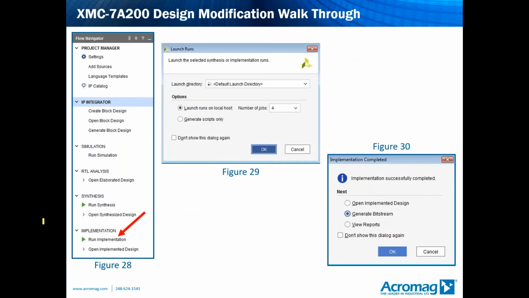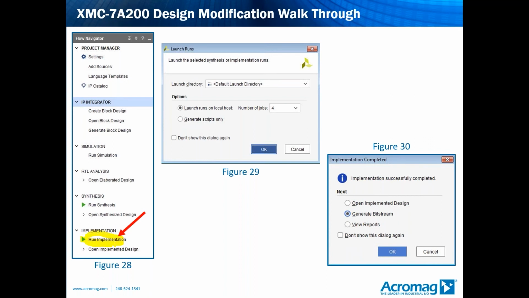So now comes the moment of truth. We're going to make sure that we did everything right. We're going to go ahead and compile the design. Now, we're going to first click the Run Implementation link under the Flow Navigator pane, which is shown right here in Figure 28.